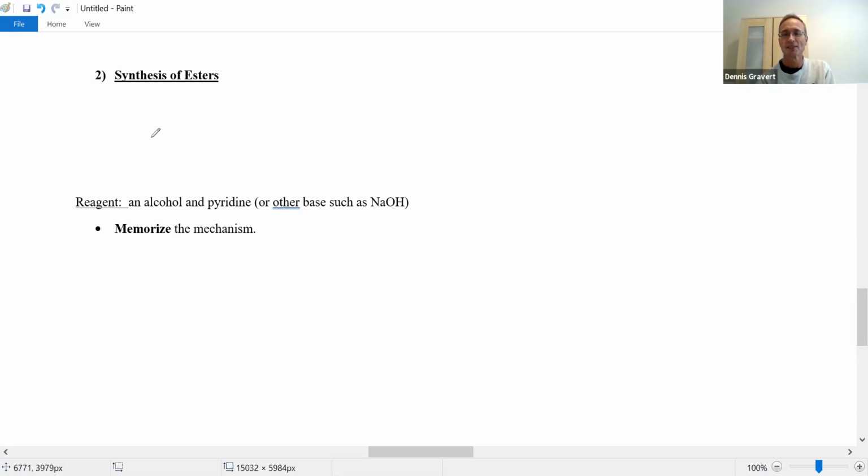Okay, synthesis of esters. Reaction 2 of anhydrides. What did I do here? I just started using symmetrical anhydrides. And if you want an ester, you need to bring an alcohol. If we're doing the acid chloride reaction, we would use pyridine. Just keep doing the same thing. If the acid chloride, which is more reactive than an anhydride, if that acid chloride reaction needed pyridine, well, the more stable anhydride is going to need it too, maybe even more so.